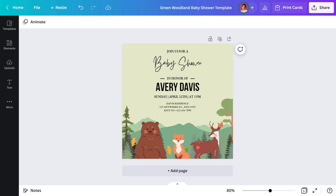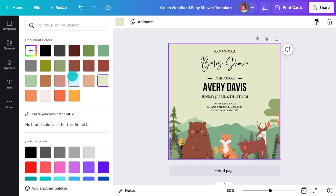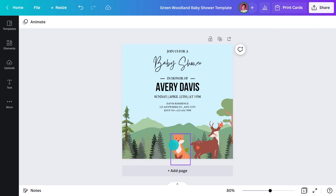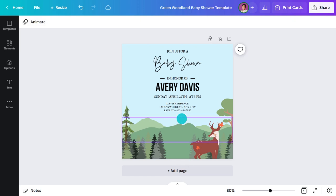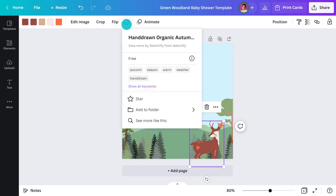The floral designs are sweet, but I'm looking for one with a cartoon style — like this one. I already love a lot about this design but I want to make it my own, so I'm going to make some small changes. I'll start with the background — instead of green I'll make the sky a nice pale blue. Next I'm going to replace the bear and the fox because they look a bit cranky.